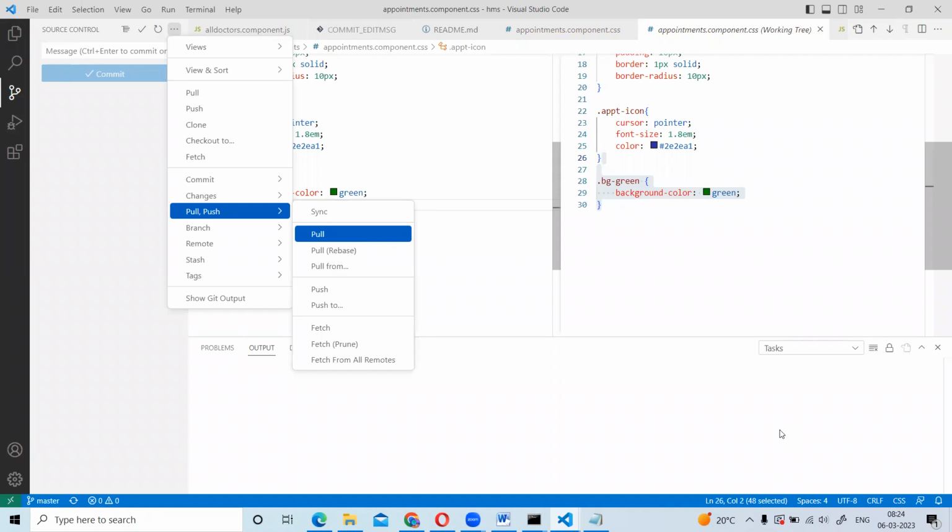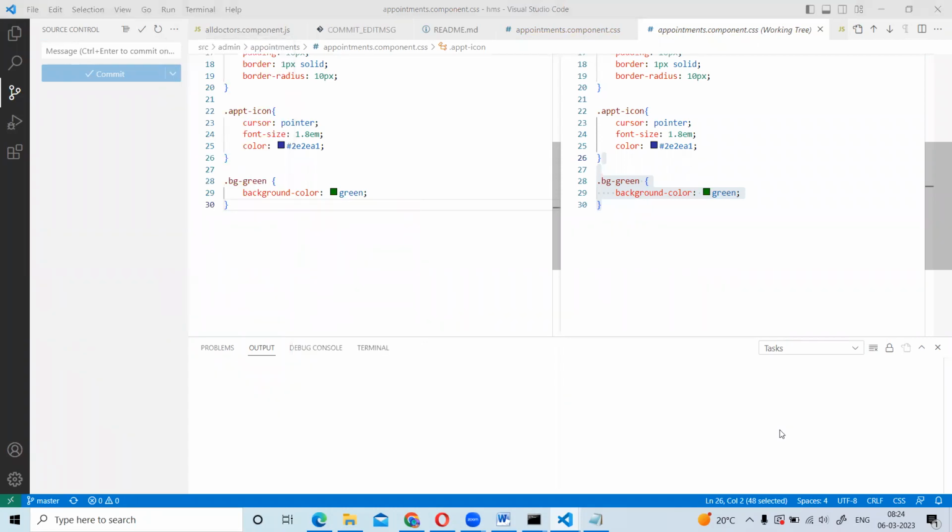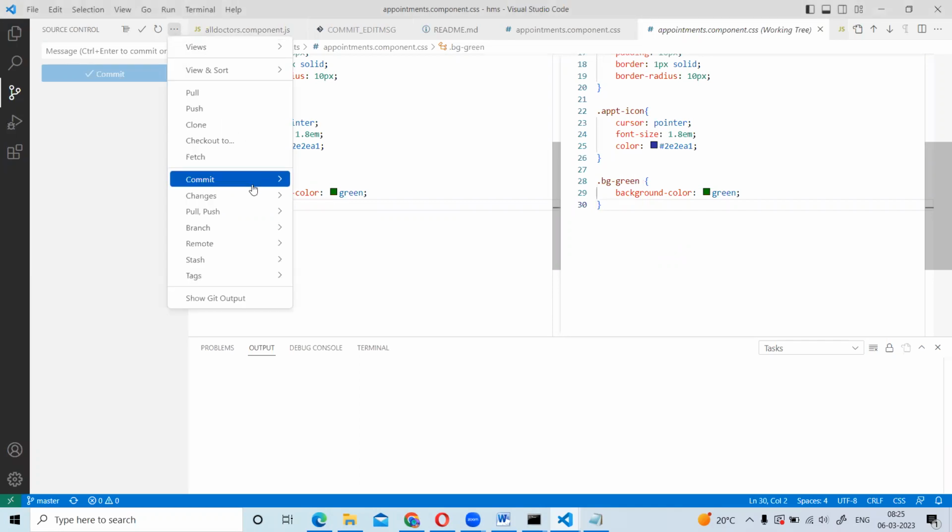For example, Narendra is working on one task, and Ramya is working on another task, but the file is the same. He is adding some styles or code, and she is adding some styles or code. Can Ramya get the code from Narendra? You would not go to Narendra and ask. Narendra will do the check-in in Git, so he will push. You need to pull those code changes. We will see all these things in detail.